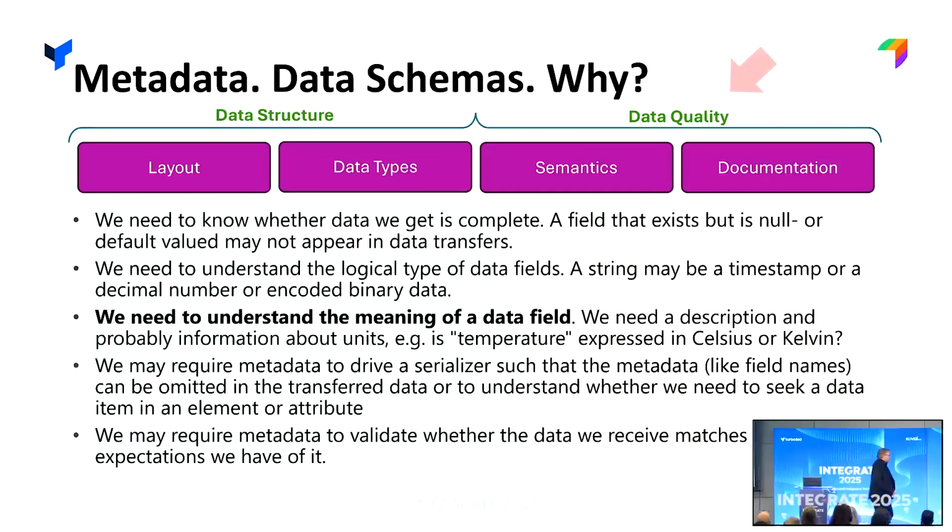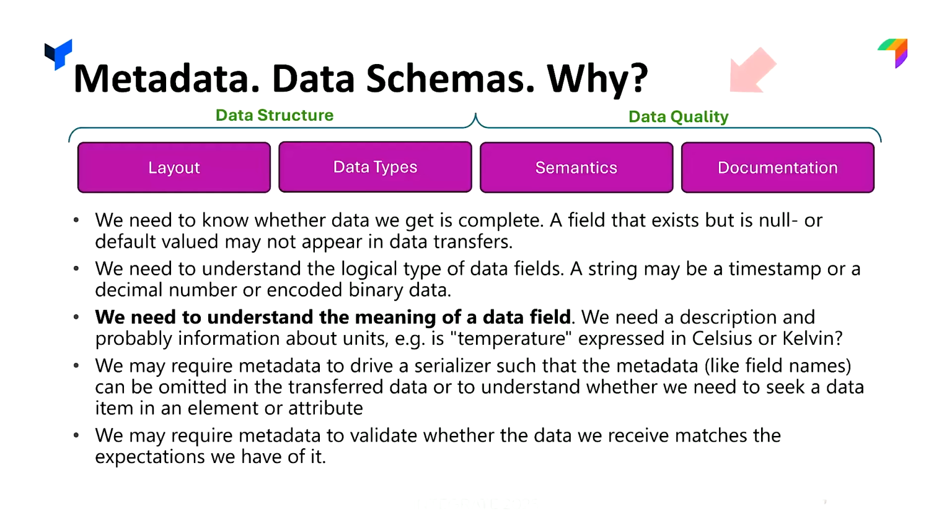So, metadata and schemas. Many of us are working in the JSON world and sometimes in the XML world, and schemas are optional. They're a little bit less optional on the XML side, but they're very optional on the JSON side, right? Everybody's just punting JSON stuff around. That is coming into question of whether that's good, because it is not good for data quality.